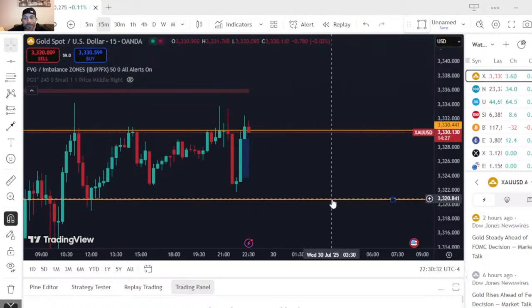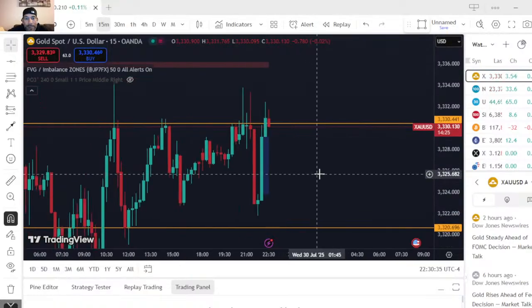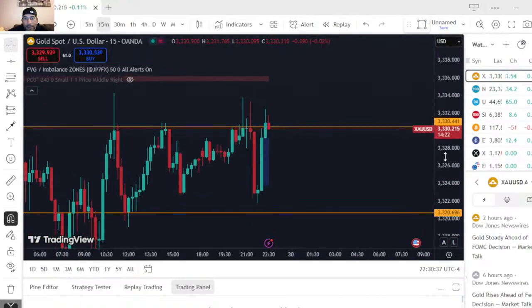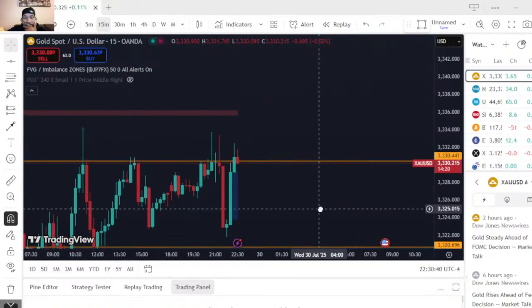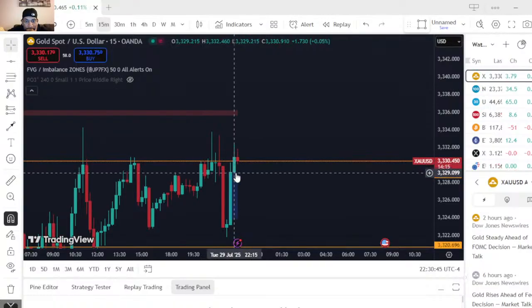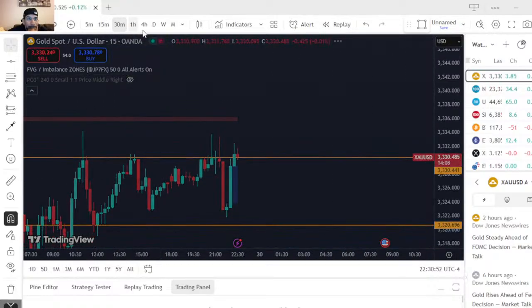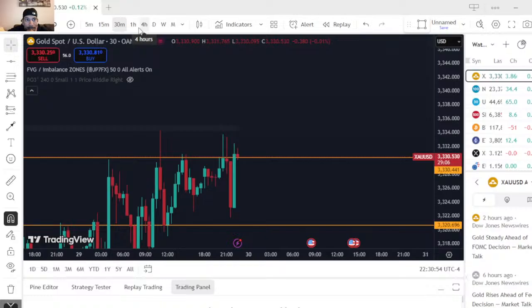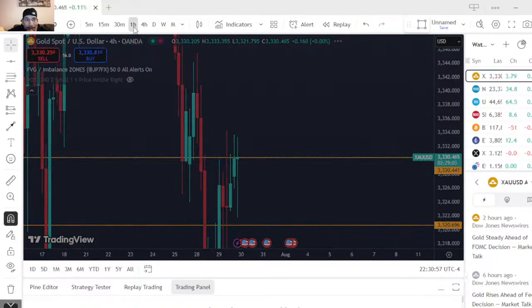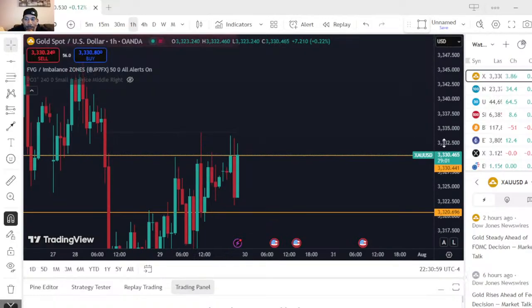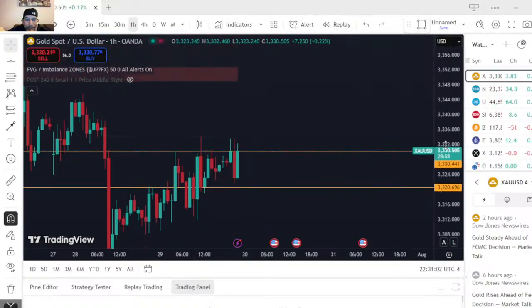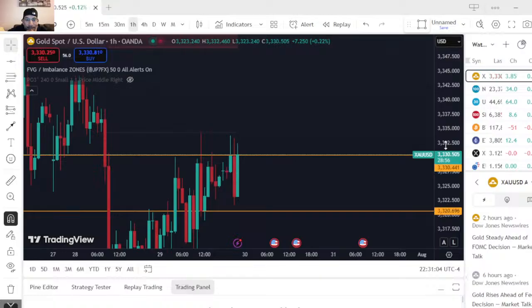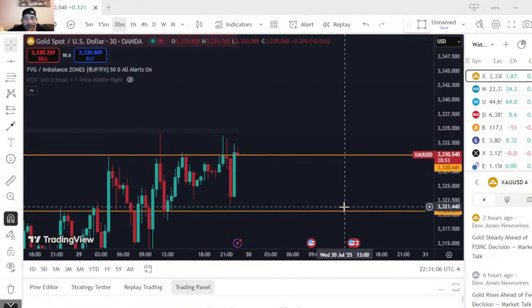Let's see. Might take a quick buy here. Actually, I'm going to see how this plays out. If we could come down, make this bottom wick, tap into the FEG, I might take the buys up from there. It's the 1 hour looking like. Yeah, the 1 hour has no bottom wick either. It's tough here.